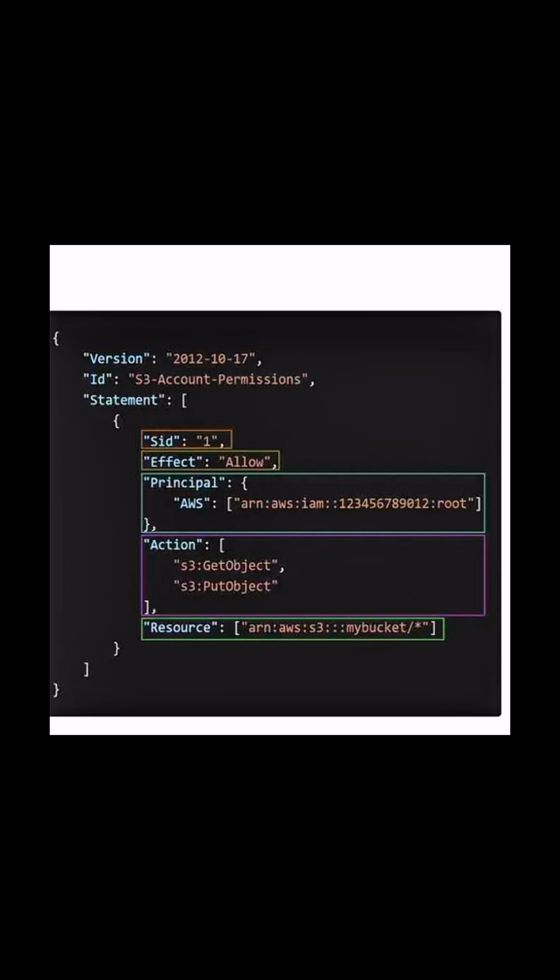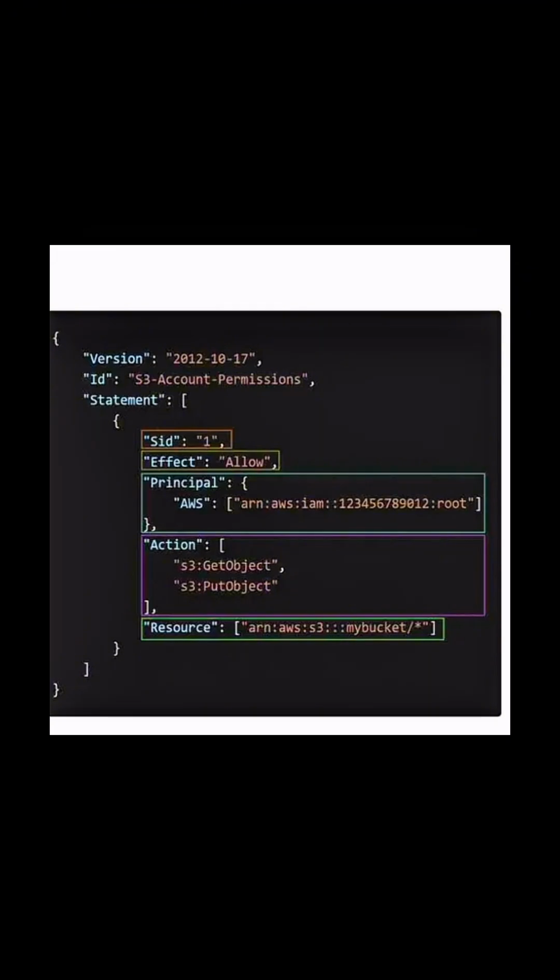Then we have the Principal. The Principal shows who the permission is for. It tells which service or which person has the right to use this permission. And you can see at the back of those numbers we have root. That shows that it is the root account that has access to this permission. An ordinary user cannot use this type of permission. So that is what this one is telling us.